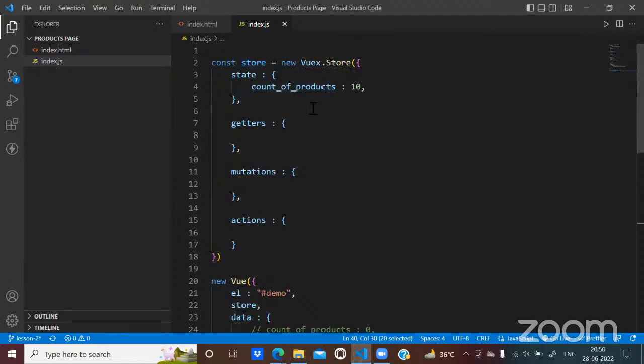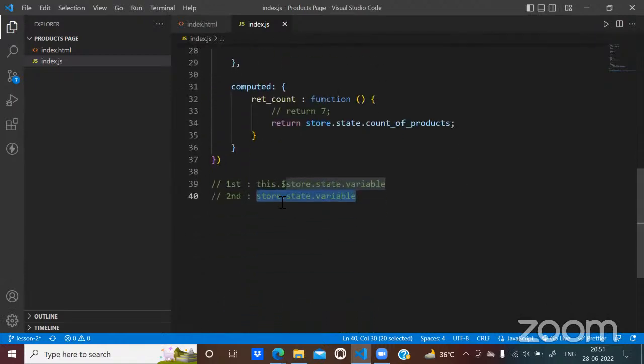So if you look at it from a JavaScript point of view, what is store? Store is simply an object of this class. And you are defining certain properties in it, state, getters, and all. And you are saying store.state.variable. So you are simply trying to access it in the JavaScript fashion, just the way you use a JavaScript object.